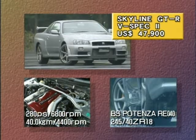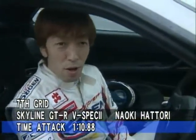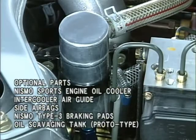The GT-R is a fully loaded V-Spec 2. This car is not a demo car from Nissan, but is actually owned by Best Motoring, so there are no tricks under the hood. It's truly a car anyone can buy from the dealer. Since there's some blow-by, this car is additionally equipped with an oil scavenging tank. Is this the first time this car is running in a contest? It's a new car, so I hope I don't wreck it. I'm looking forward to seeing how well a car that anyone can buy does against the competition.